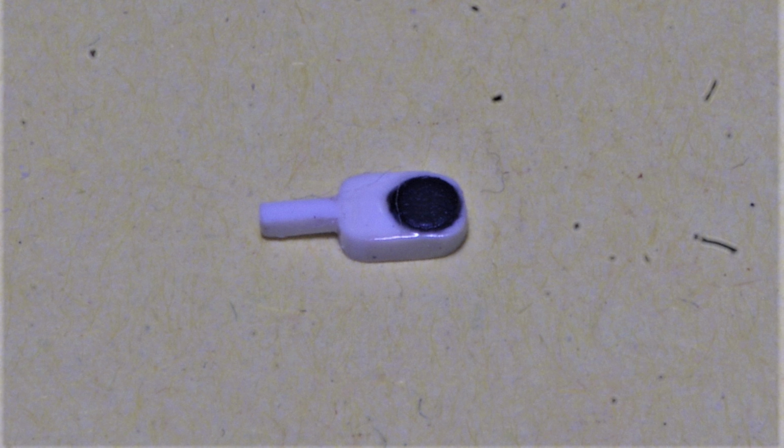Slack adjusters are made from styrene strip, with 40 thou by 100 thou, cut 156 thou long, forming the main body of the slack adjuster, and the bottom piece is a piece of 30 thou square strip, cut 70 thou long. Glue these together on a flat surface so that one side is flush and the other has a 10,000ths of an inch step. And finish the slack adjuster with a 10 thou styrene disc approximately 80 thousandths of an inch in diameter.